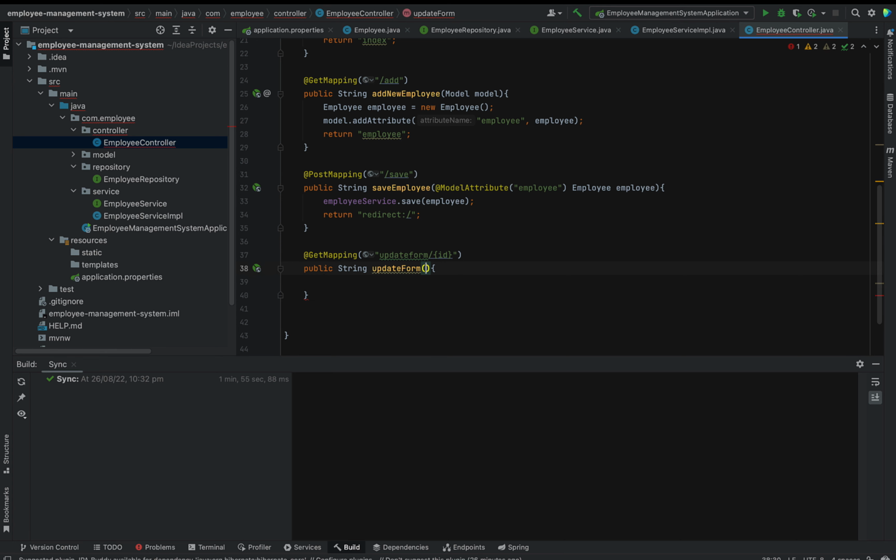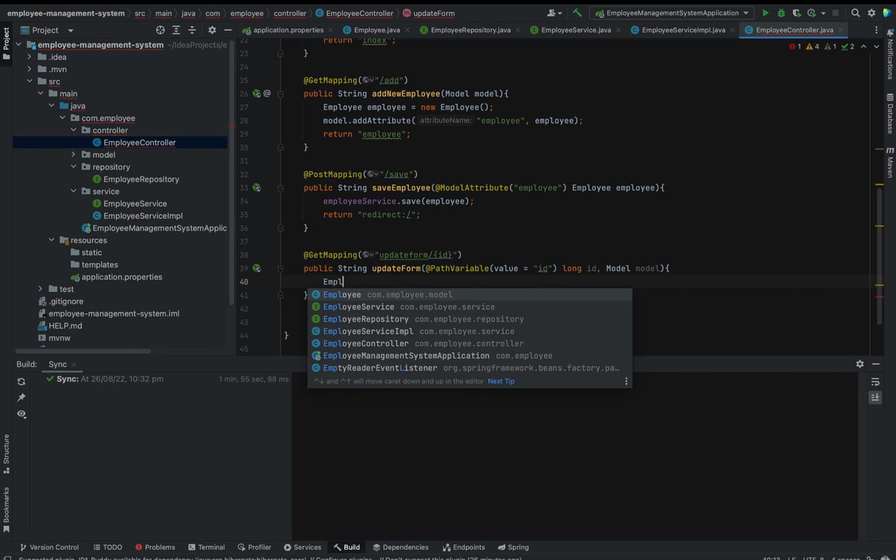In @PathVariable we are taking value as id, and since we are taking the id in the path param, based on this id we will send the employee object to the update form on the UI.